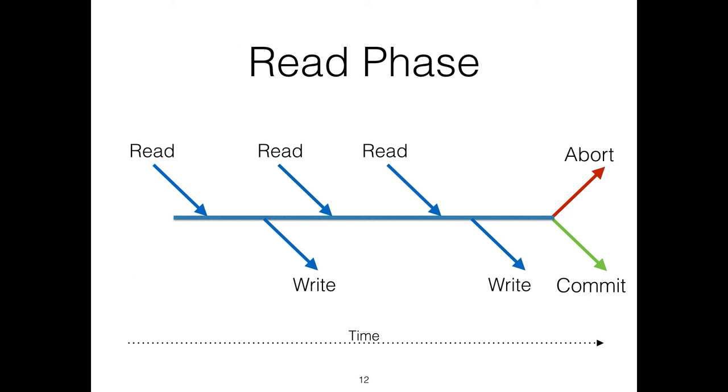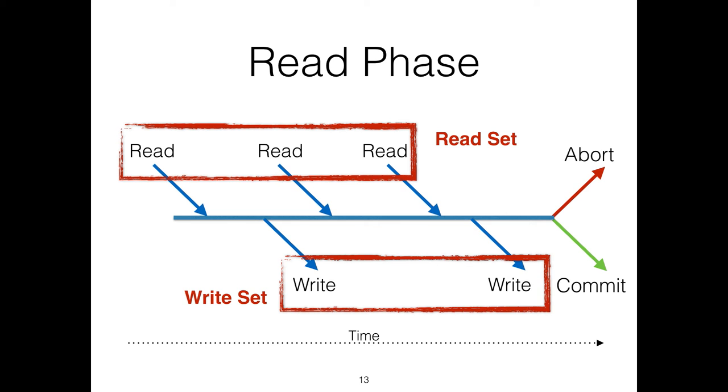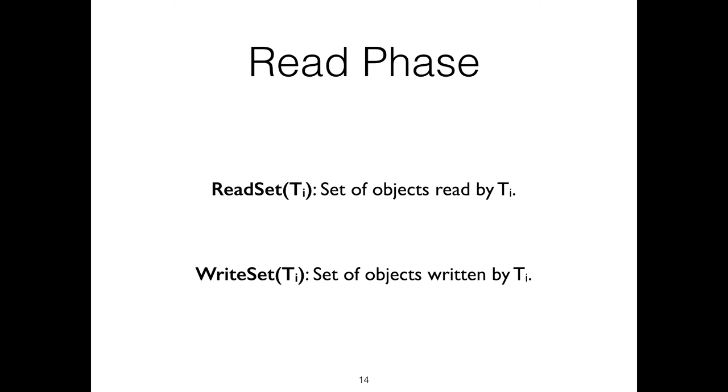Okay, so let's look at the read phase and introduce a little more terminology. I said a transaction from the database's perspective is an abort or commit plus a set of reads and a set of writes. We need some way of talking about the reads and the writes, so let's use the obvious terminology. We have a read set and a write set. These are sets of objects, and recall an object can be a cell, a row, a table, or an entire block, depending on the level of granularity that we want to detect conflicts at, just like we talked about at the end of last lecture. So the read set is the set of objects that the transaction reads. The write set is the set of objects that the transaction writes.